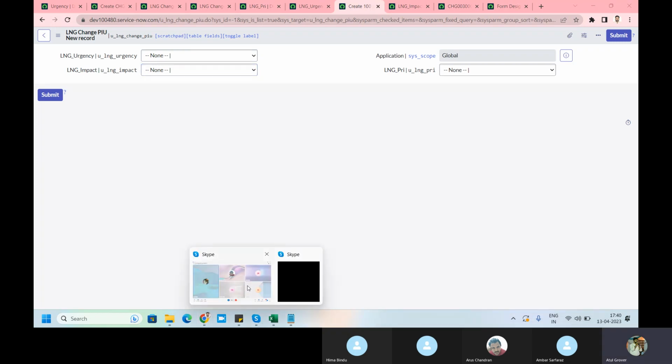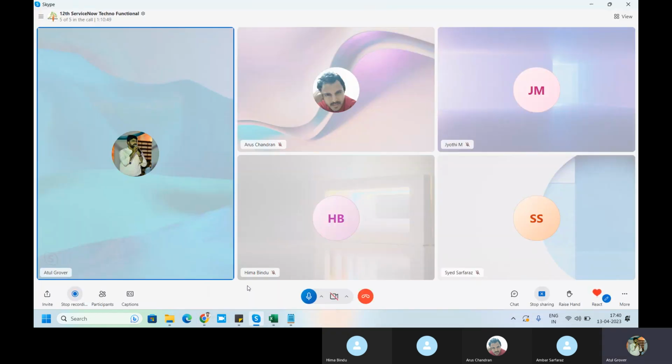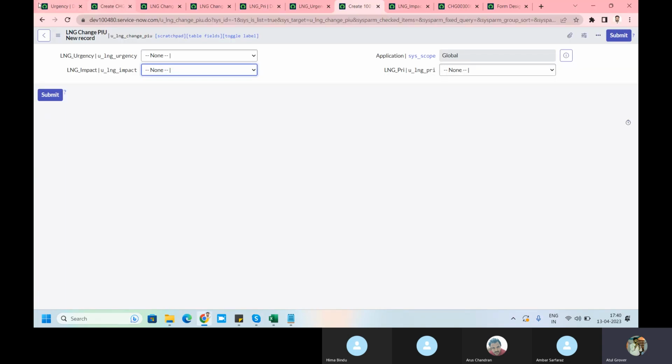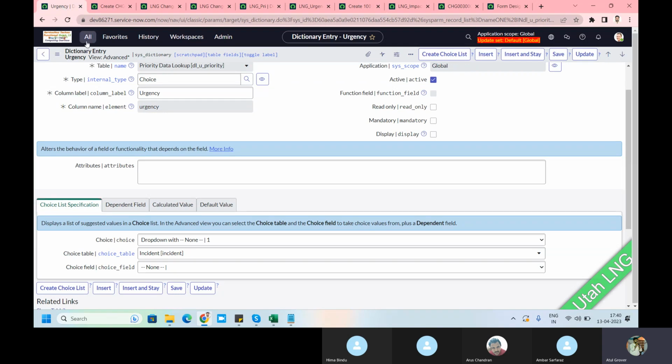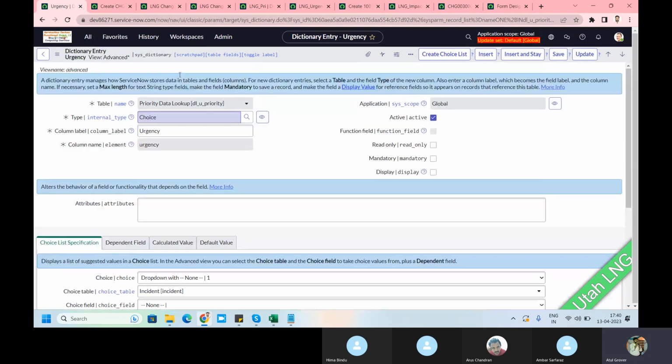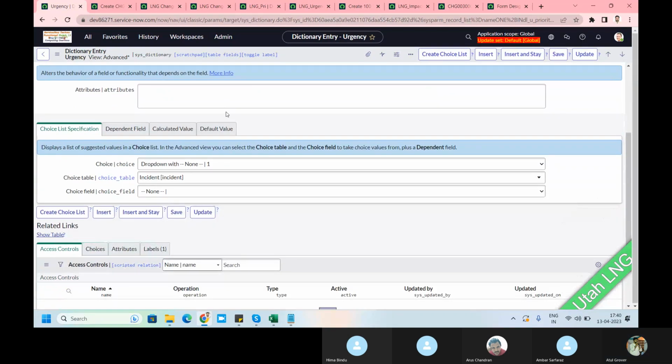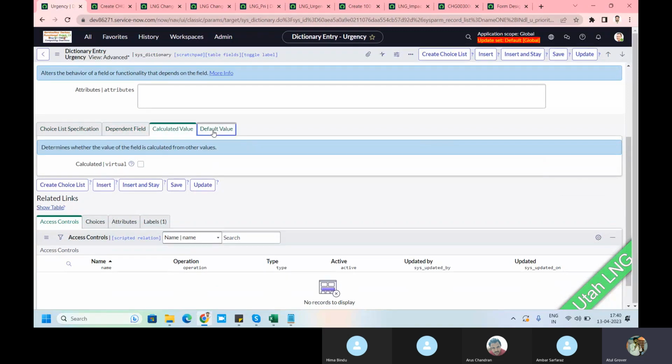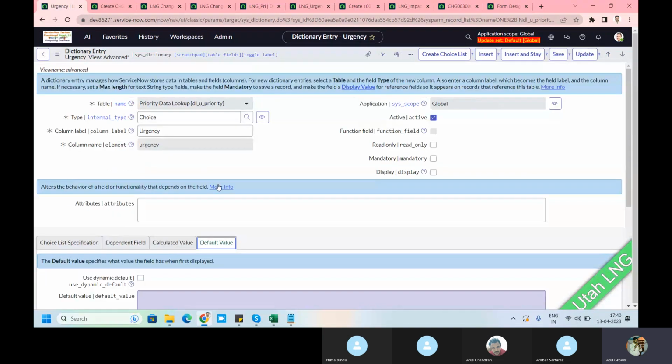Okay, I'll not confuse you much here, but before you come for tomorrow's class, go to the instance and read about this option, priority data lookup, and where these values are coming from, because see, it is showing nothing, calculated default value, nothing is showing. Same thing we have done.